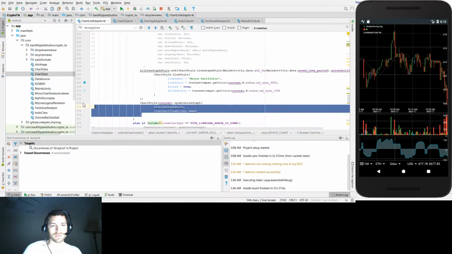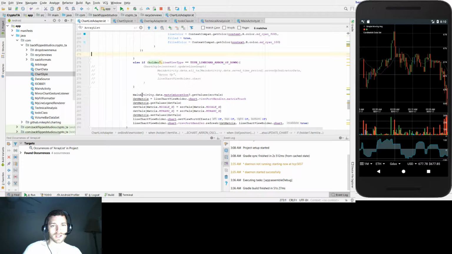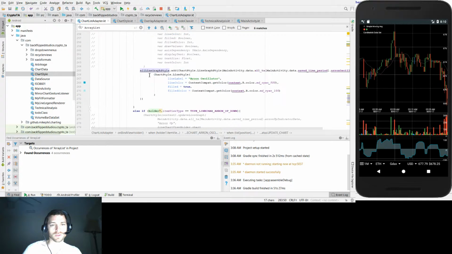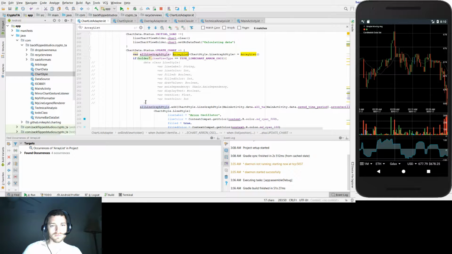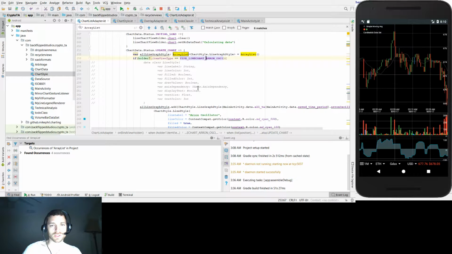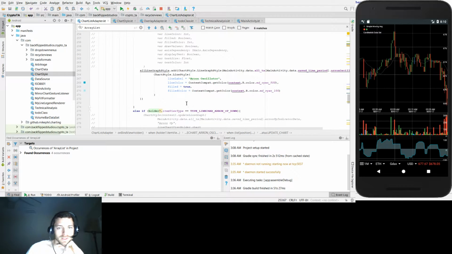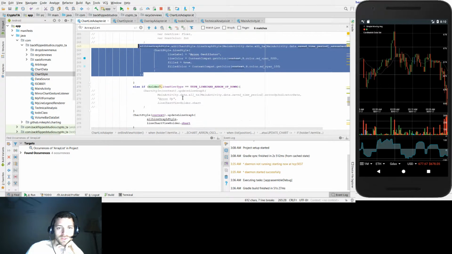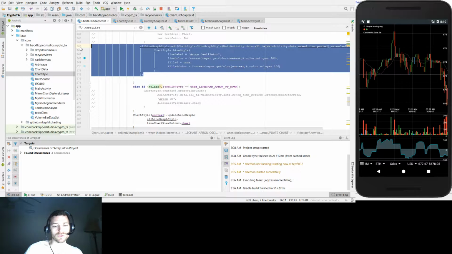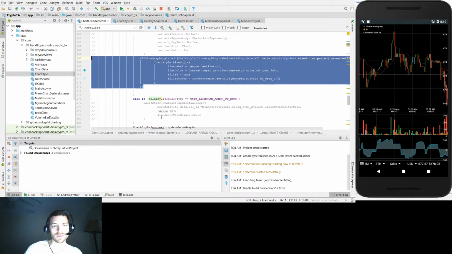which actually means we can extract that out into right here, because we are initializing it, and depending on which type of chart we have, we're going to be adding in our oscillator, and then maybe for here we can add in the two pieces.